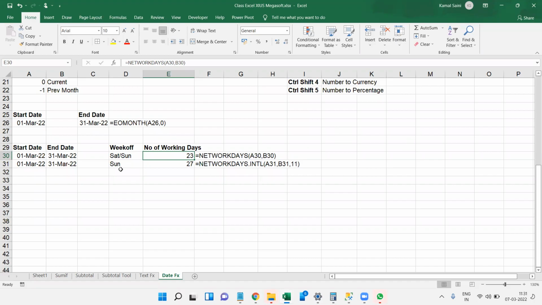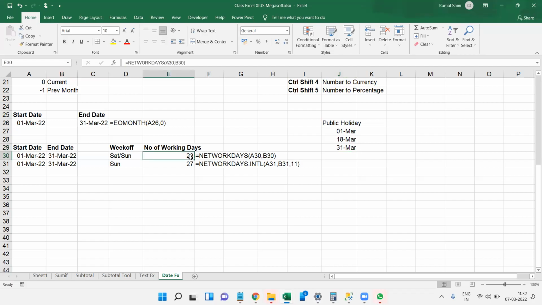What if, apart from 1st March to 31st March, between that you may have some public holidays? If you provide a list of public holidays, let's say 1st March was a holiday because of Shivratri. 18th March is going to be a holiday because of Holi, I guess. And I'll just put some random. 31st March is going to be a holiday because of year closing. So let's say these are the set of public holidays I have. Then how will it affect my number of working days?